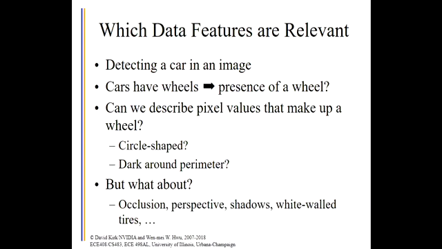And you have shadows, it may give you the right color, right? And wide wall tires and so on, so you don't have a dark surrounding, who knows, right? So you have all these variations, and so that's why it makes it so hard to comprehensively define what a wheel is like and use the wheel as a feature to find the cars.